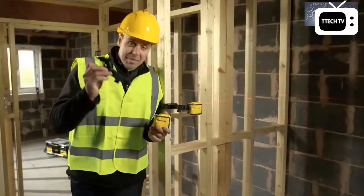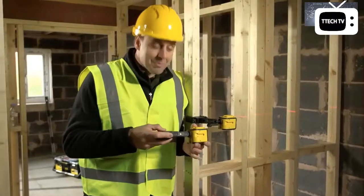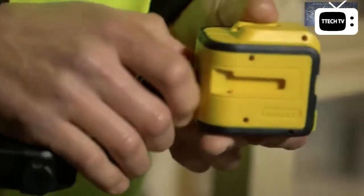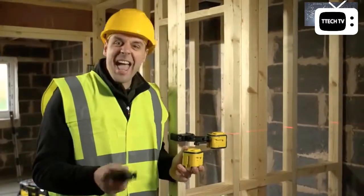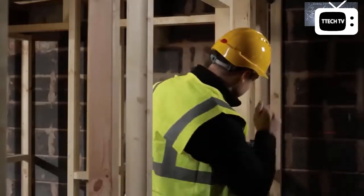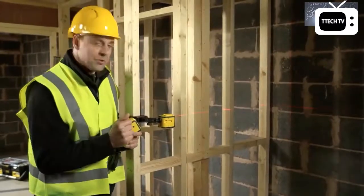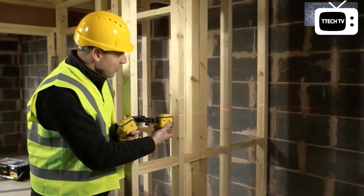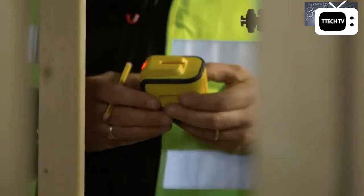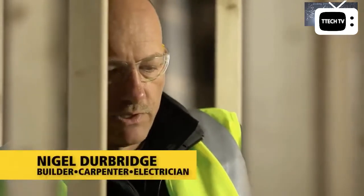What you get with the kit is the multi-link bracket which fits in several sides of the tool to make it even more versatile. This has a clamp on the end, so you can clamp it onto the timber, back of the door, chair, anything like that, depending on what application you're using it for. The cross-line laser, and you can see on the wall over there, gives you a horizontal and a vertical reference point, and this can then be moved around the wall. One of the great things about the Cubics is that you've got mounting points on 5 sides, so whatever way you need to use it, there's a way to hold it in position using the clamp.